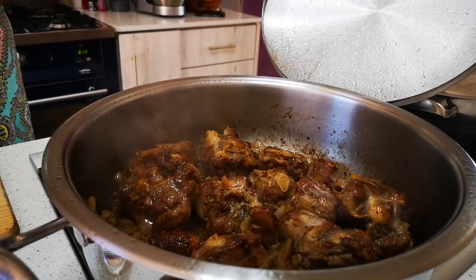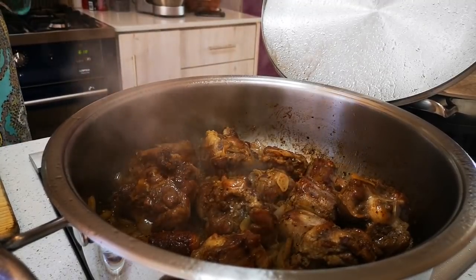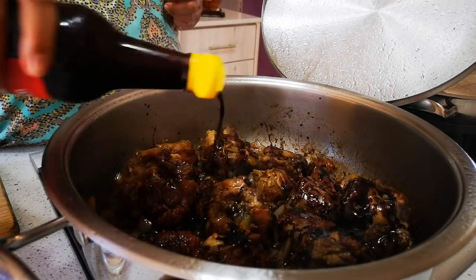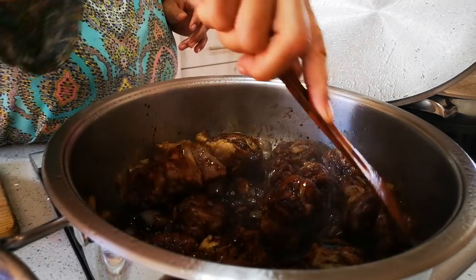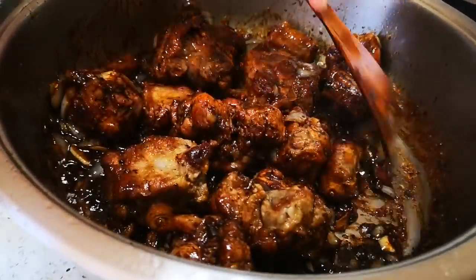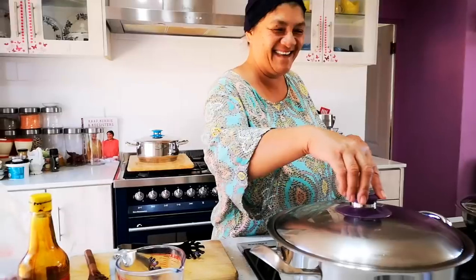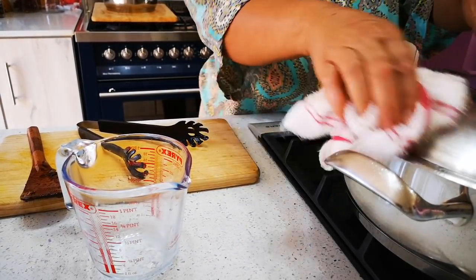Okay guys, the onions are also nicely brown now. So now we're going to add a couple of tablespoons of the dark soy sauce. If you don't have it, you don't have to throw it in. This just gives extra depth of color and flavor. There we go, that's enough. And of course, we're going to stir it again. Look at this. You also notice I didn't put any chili in. Okay, so that's part one. We're going to do part two later on.